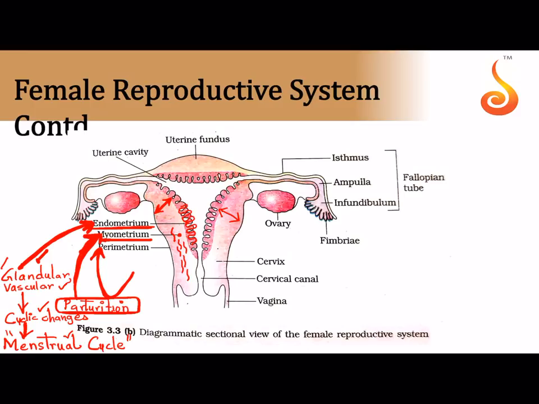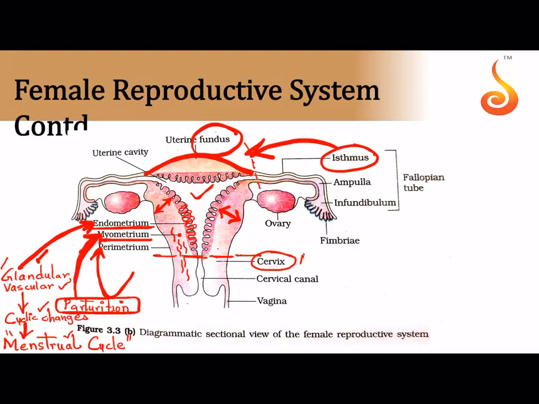All right, fine. Now as you can see, there's a uterine cavity here in the center, and I also discussed with you that the uterus receives which part of the fallopian tube? The isthmus of the fallopian tube is what opens into the uterus. And what do you call this bulged part of the uterus? It's called the uterine fundus. All right, so now we have finished discussing the wall of the uterus. Now can you all see that the uterus narrows down over here? Yes, this narrowed portion of the uterus is called the cervix, which is actually the neck of the uterus.